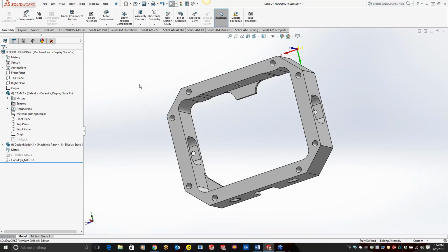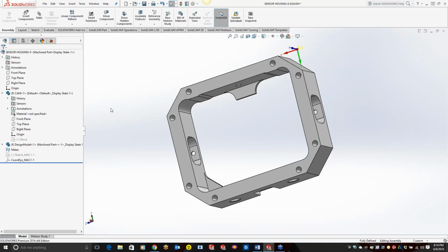All right. So now what we can do is actually add stock, a 3D model, inside of your SolidCAM project. The nice thing with this is it's not going to change anything in the original, because any changes that you make inside SolidCAM stay in SolidCAM only. But you can add your 3D stock for your different shapes or whatnot.